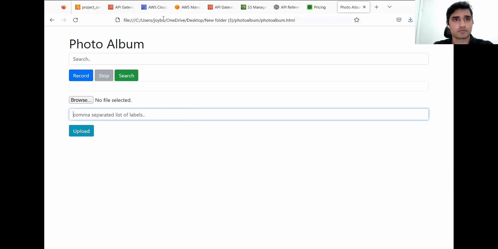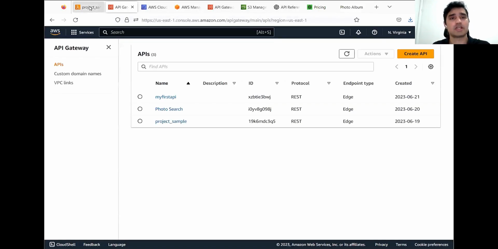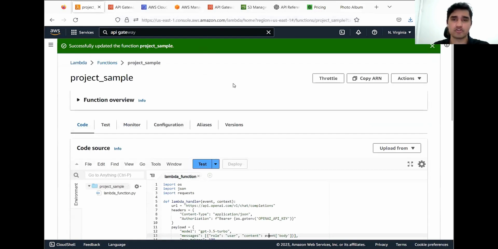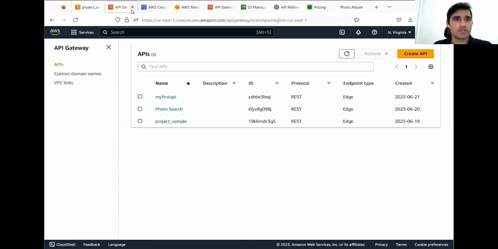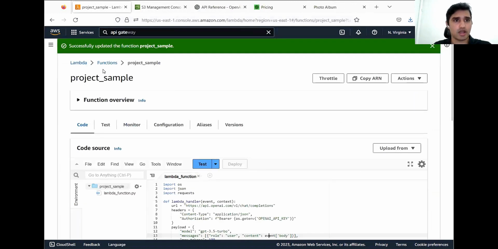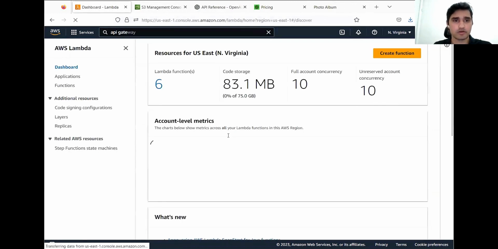Another thing that I've used is AWS Elasticsearch. They have actually renamed it to OpenSearch. So Elasticsearch is like a NoSQL database that is built on Java, and you can use it to search data, and it's widely used for analytics applications. So how the application works is I have several Lambda functions set up over here.